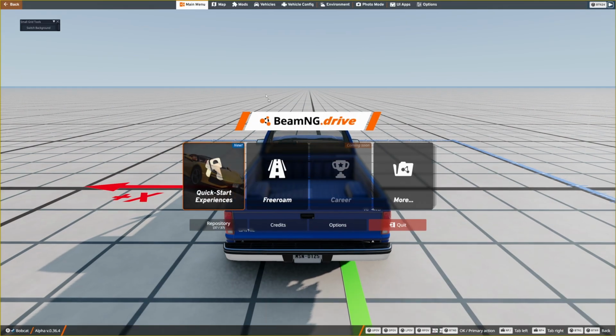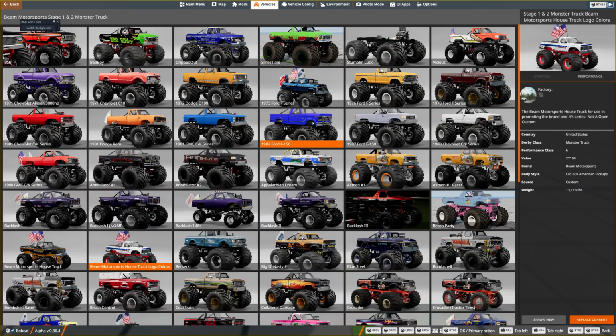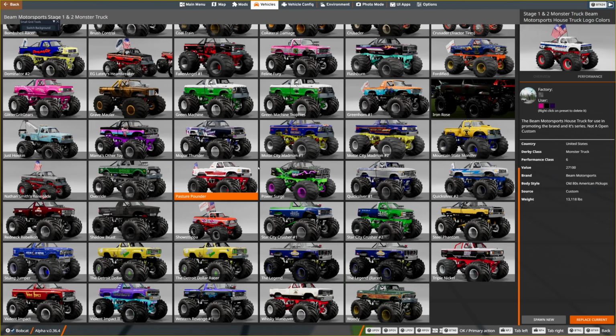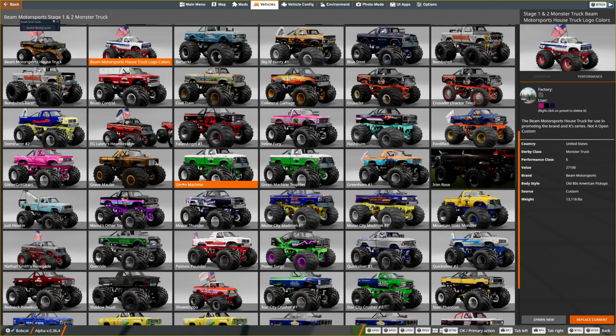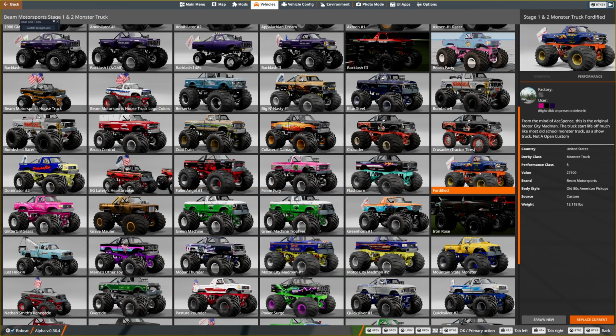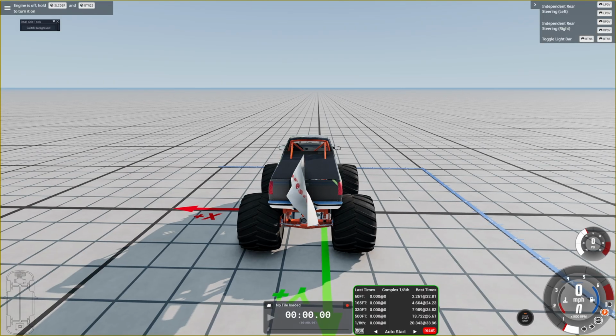Get it all loaded up. And now you can say you just go through and find a truck that you like the look of and you kind of want to copy it. Or maybe you have one that you like to tune on. So you just spawn in whatever one you want, preferably one that's the same body type, just to make it a little bit easier on you.